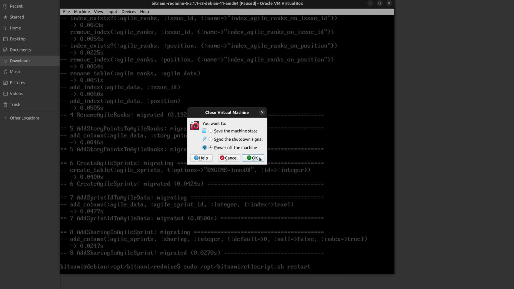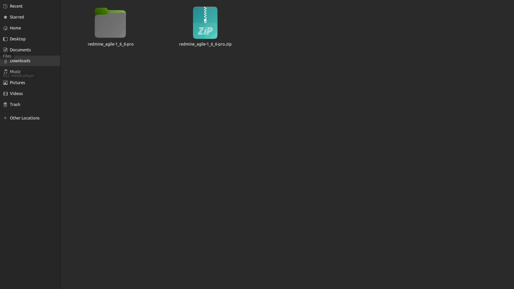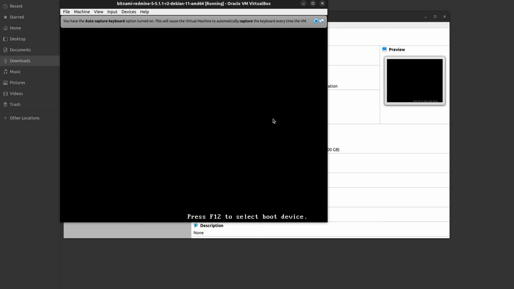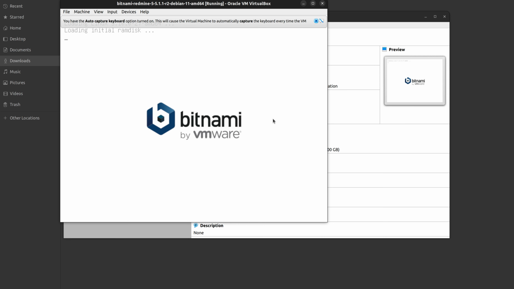So it is up to you which one you would like to choose. Okay, so I'm going to power off and power on again. So it is the same process of starting the Bitnami Redmine 5.1.1 on the virtual machine.